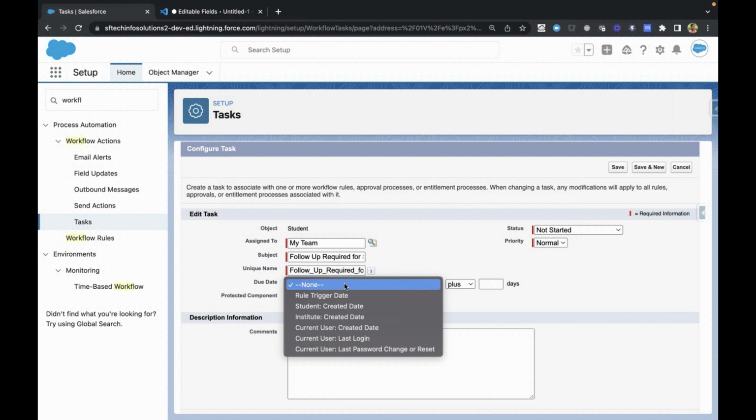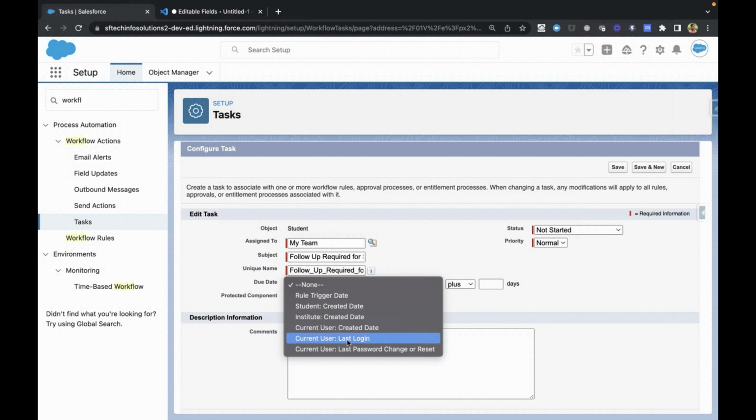Due date. This is a general task, right? If you're doing some action, there has to be a due date, on or before which you have to finish it off. For due date, we have several criteria. Either you can select a date based on the respective date fields, or rule trigger date, which is the current date time whenever this rule triggered.